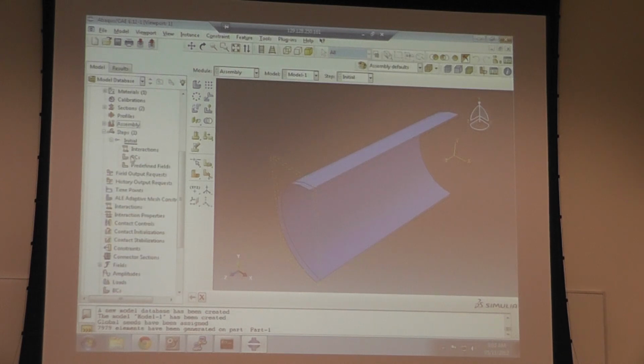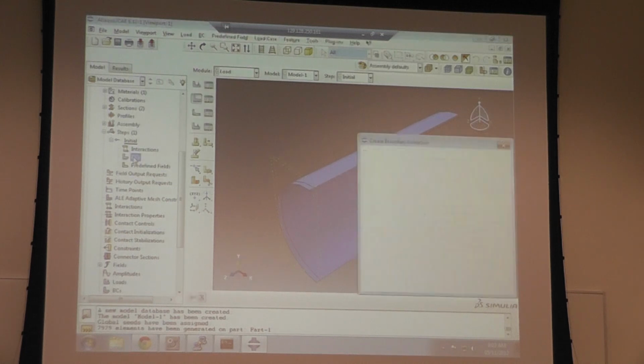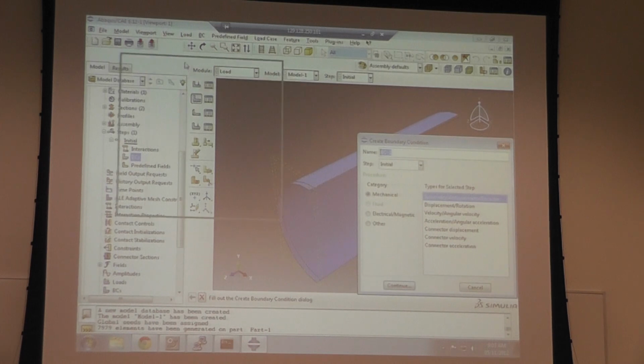But there are boundary conditions that will never change, which are the symmetry boundary conditions. So I'm going to define this in the initial stage. In the initial stage, I have symmetry boundary conditions.